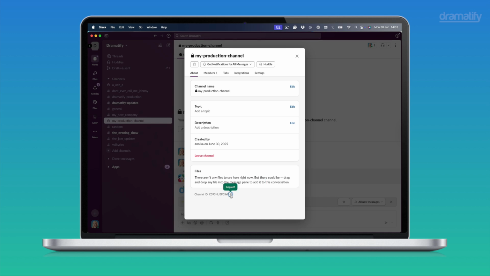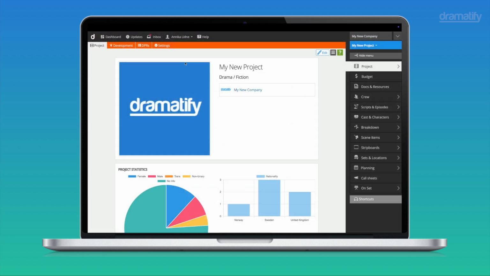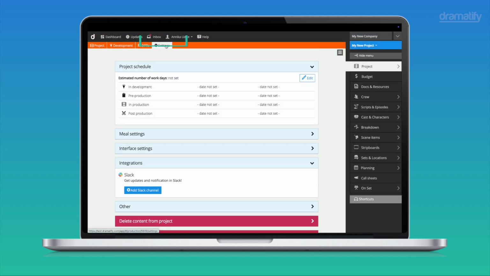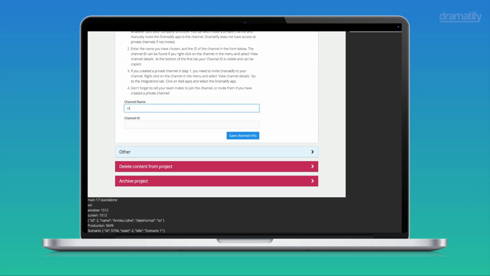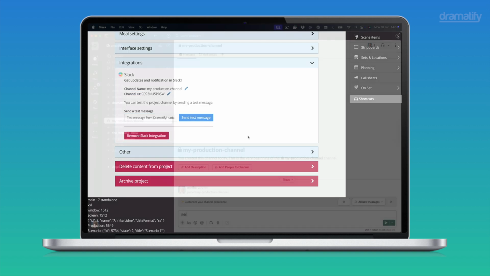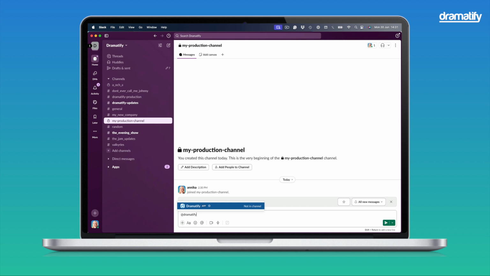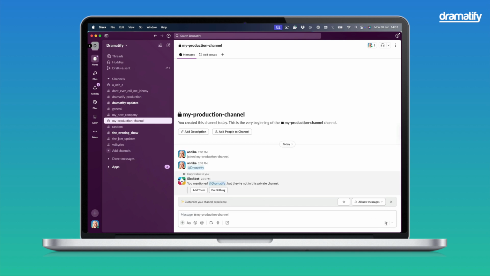Now go to your project in Dramatify and on the project page, click Settings. Scroll down to Integrations and click Add Slack Channel. Add your channel name and paste the channel ID you copied. Important! If you set your channel to private, first, switch to Slack and post a Slack message in your new channel with @Dramatify.